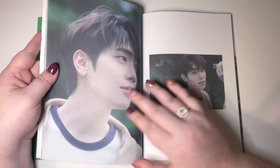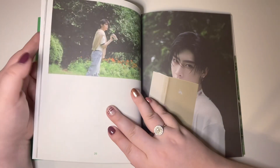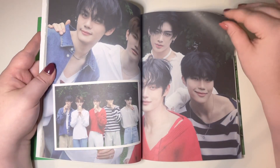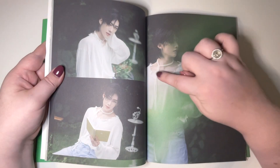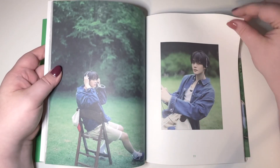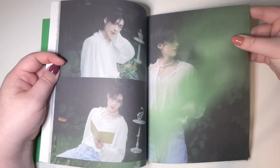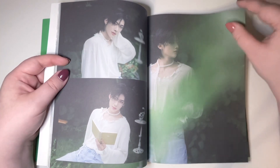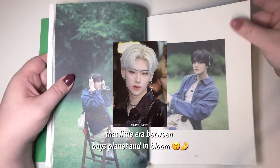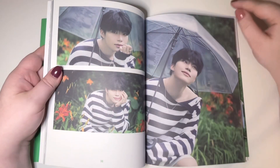Tere has brown hair in this concept but has other hair colors in other concepts — I'll bring it up when we see it later. I think Ricky's black hair looks really good. I kind of wish they'd get rid of the mullet though. I think his best hair is this photo I'm putting on screen right now — it was like an airport public outing and I still think it's his best look.